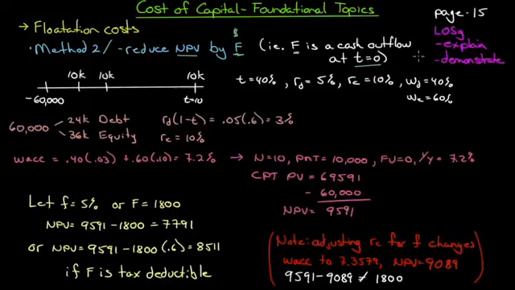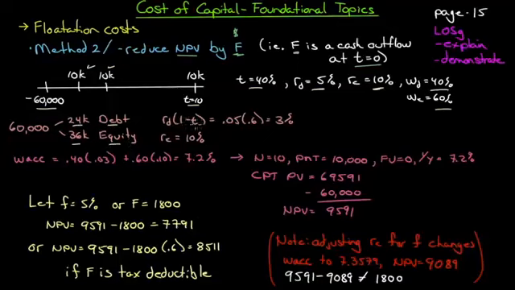And there is an example, and I've laid it out here rather than reading through. Let's say that we have an investment which requires a $60,000 investment and produces $10,000 in cash flow a year for 10 years. The company has a tax rate of 40%. Pre-tax cost of debt is 5%. Cost of equity is 10%, and our weightings on debt and equity are 40 and 60. Of the $60,000, we're going to raise $24,000 in debt, and $36,000 with equity.